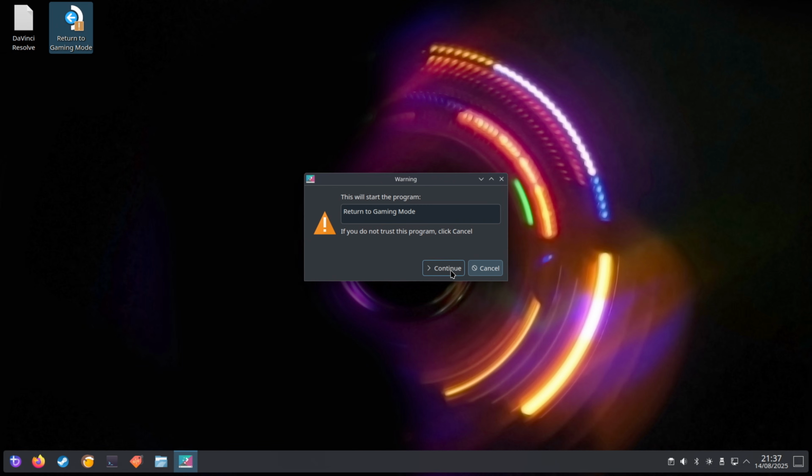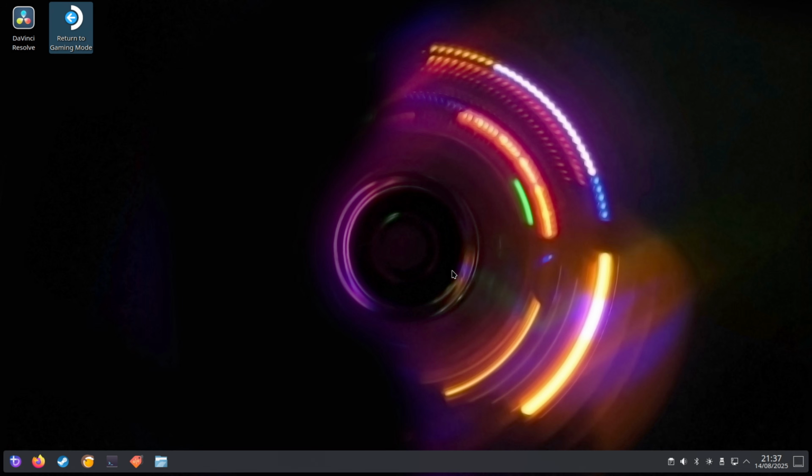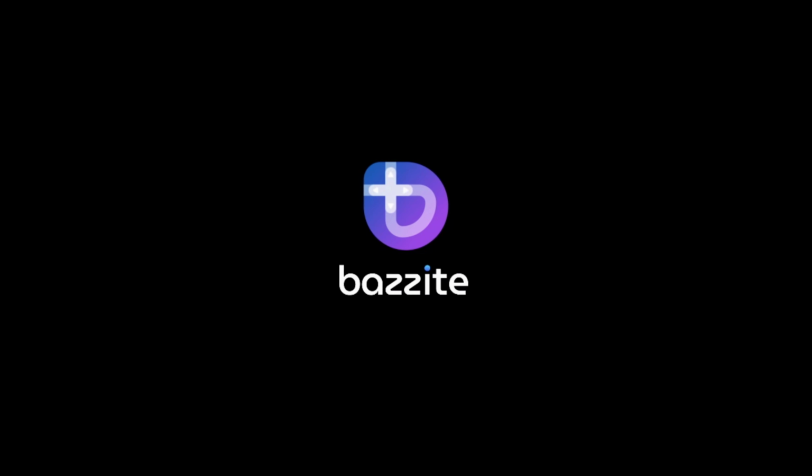So now we're going to flip back to big game mode. And what I'm going to do is run that game Dredge I downloaded, but I'm going to hook up an Xbox controller and just play with the Xbox. It's really simple. Could you imagine if I could now move this box over to the TV, plug it into the HDMI, and now I've got a machine that's equally as powerful as a PS5 to play my games. So it's pretty cool. And I'd never need to go back to desktop mode. I mean, yeah, you can do everything from the controller.